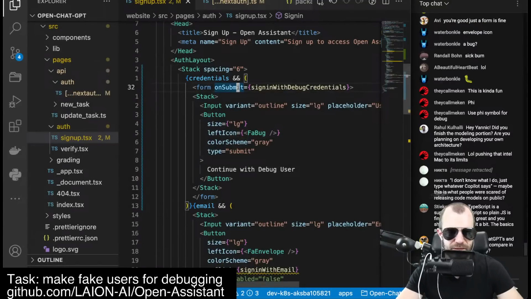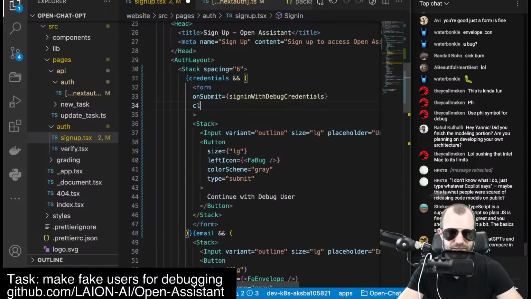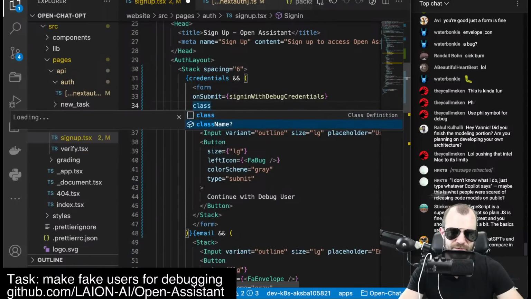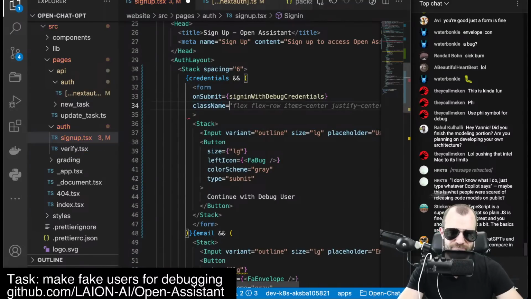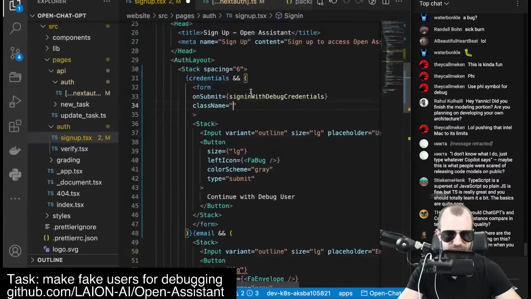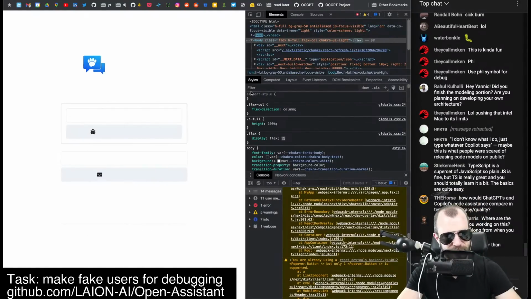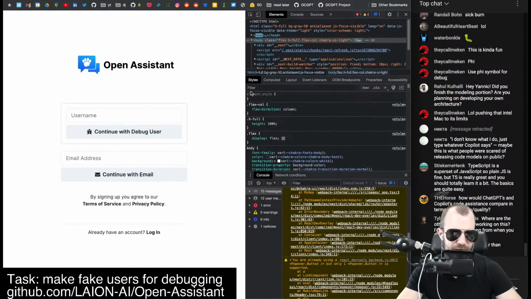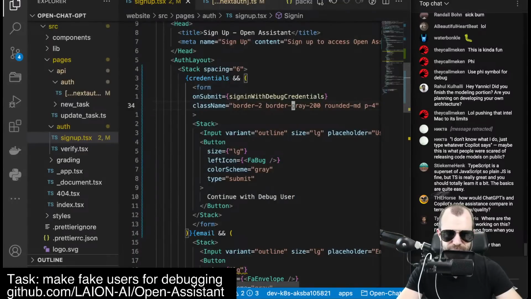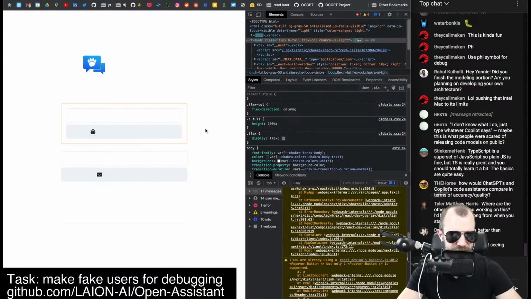Now maybe let's just outline this, because I want to make sure it's clearly visible that this is for debugging.